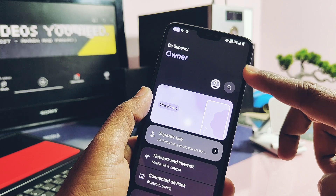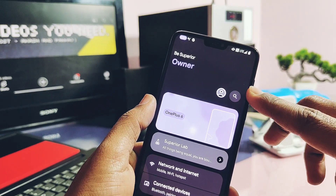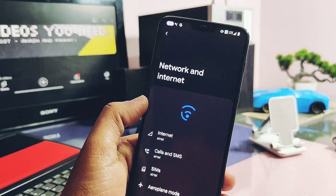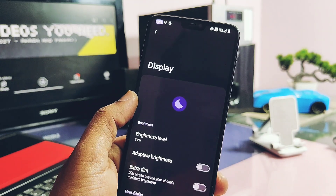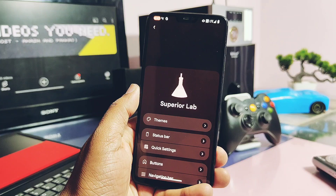The Settings panel has a one-handed mode where there's some blank space at the top so you can easily access settings without using that mode. Different options under Settings also have a new animated user interface at the top, which looks cool. Let's check out the new features added in this build.